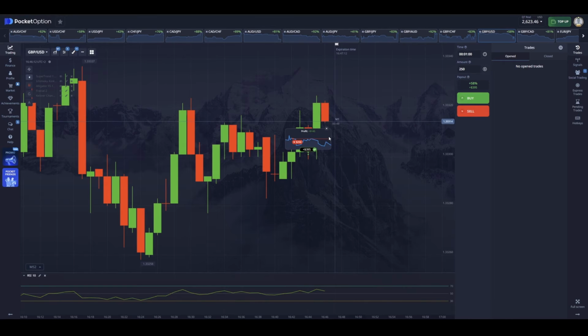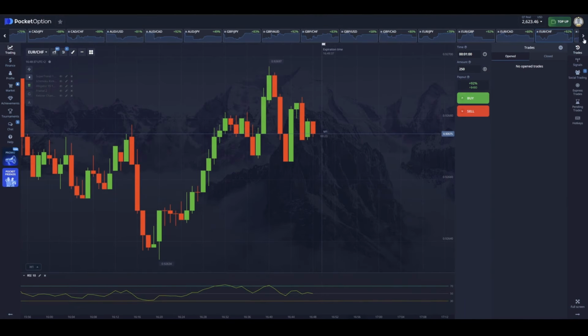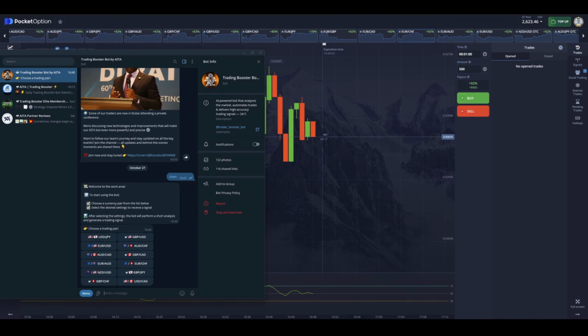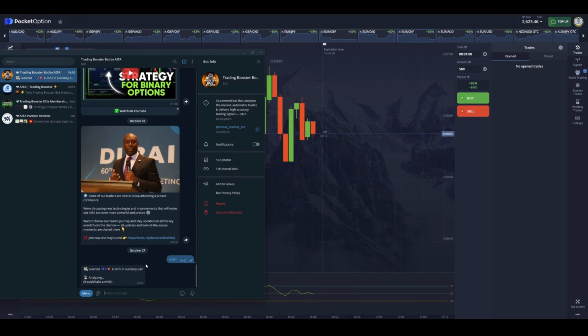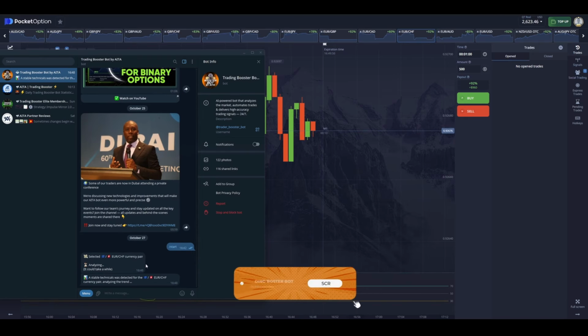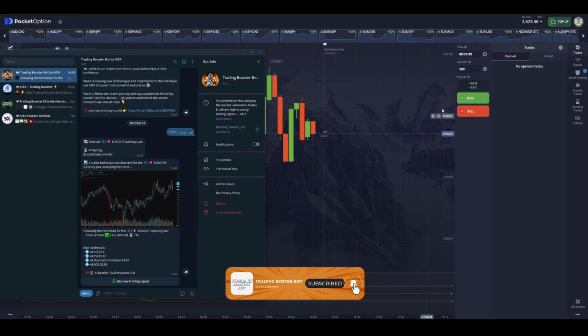And now I'm moving on to the most interesting part, the entry points. And how do you actually work with this combination? How do you even use this algorithm? For example, I like this one, the currency pair Euro Swiss franc. I choose this currency there. Next, I need to go to the bot booster, select the same currency pair, and set the trade duration. 1 minute. I've selected everything, and now I get a buy signal.